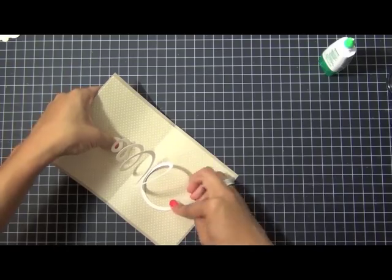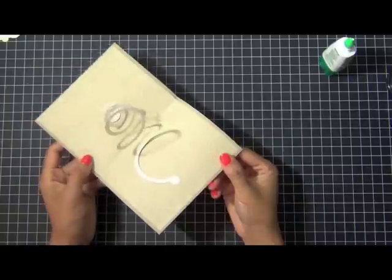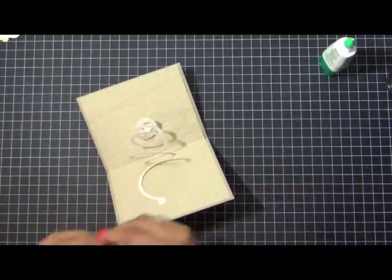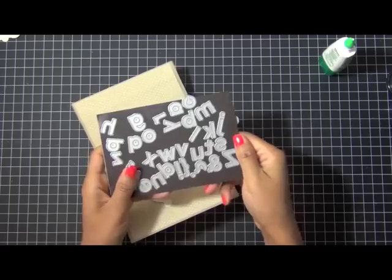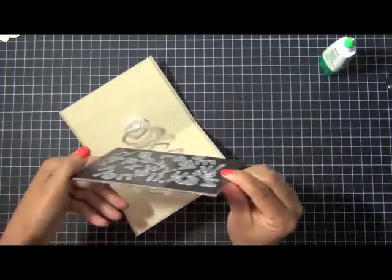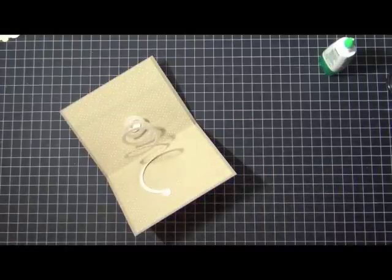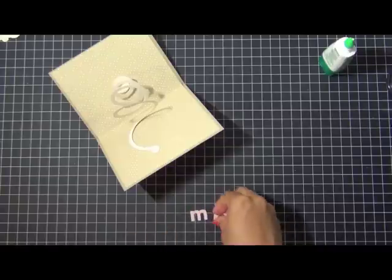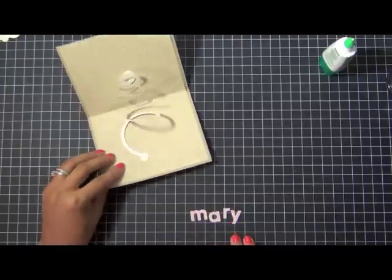And of course, with the interactive cards, you could use this for the inside, but I also thought of another way you can add something to the inside of your cards. People love customized cards and customized greetings. So what better way than to add a name to it? We have all of these alphabet stamps and dies, so use them to personalize the greetings with their name. I already have some letters die cut here, an M, an A, an R, and a Y for Mary. You can use whoever your recipient's name is.